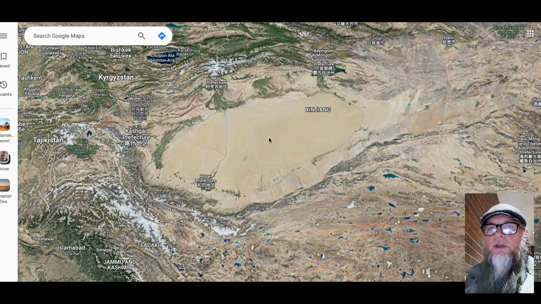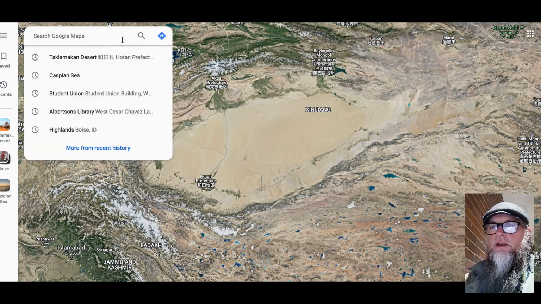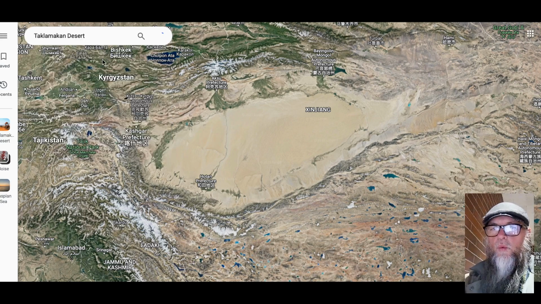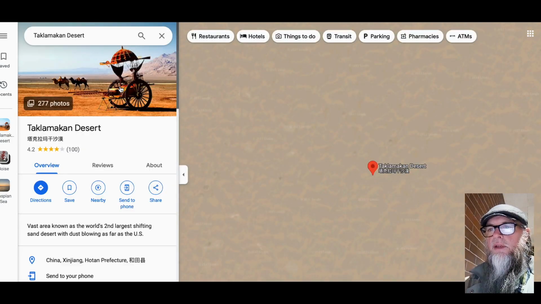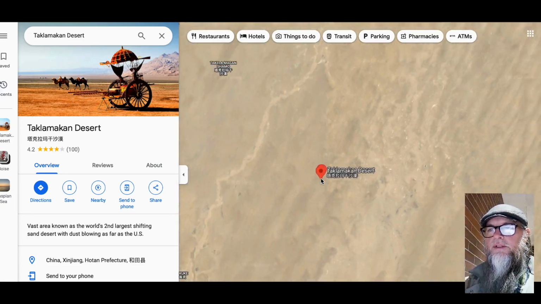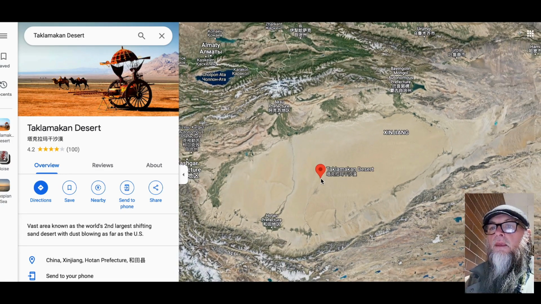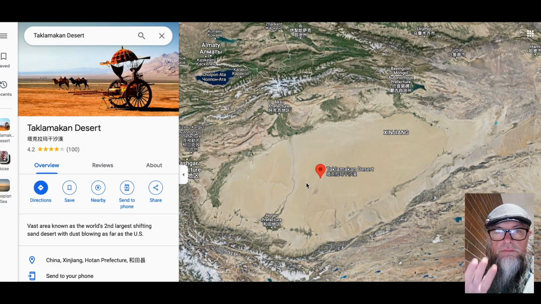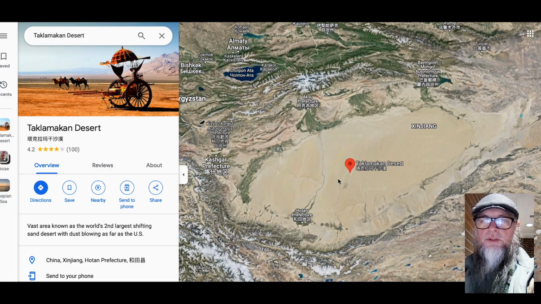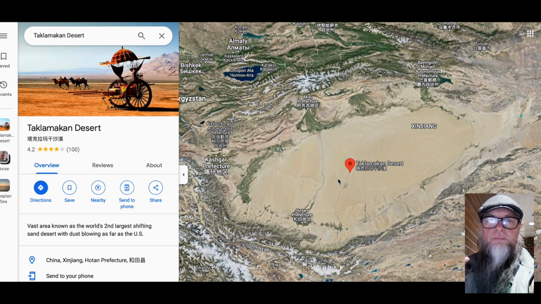But if we click up here, and I'll show you, here's Taklamakan. And it zooms way down into this little tiny spot. And if we zoom back out, it's that place that China wants us to think is Xinjiang. And I'm probably going to mispronounce all of these names, and I'm not going to worry about it too much. If I'm wrong, I'm wrong. Correct me somewhere, that's fine. But respond with a video response.